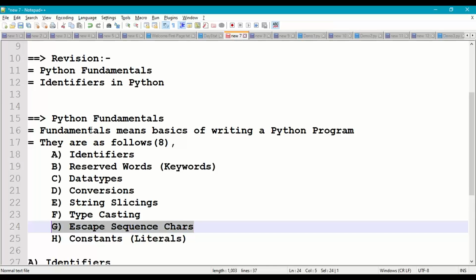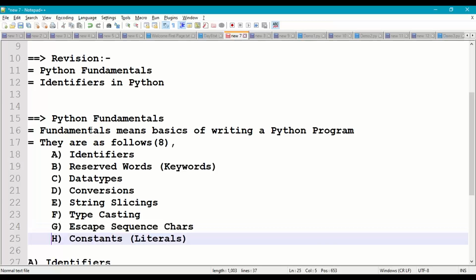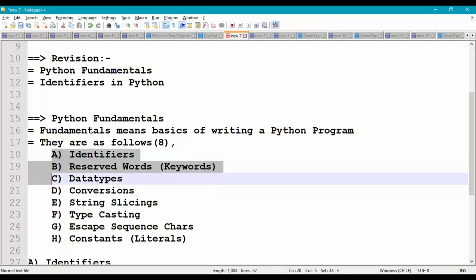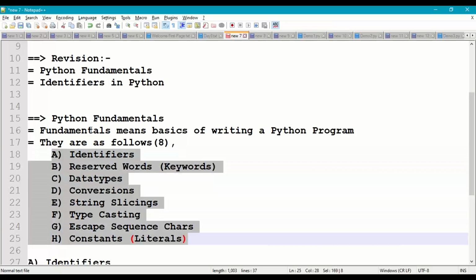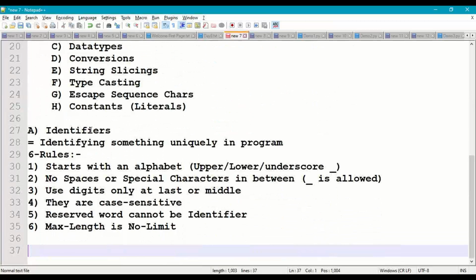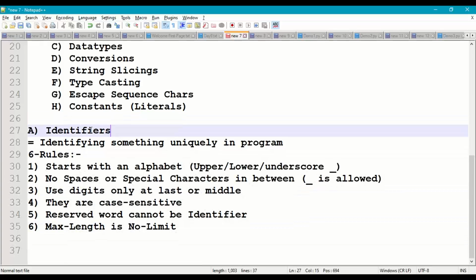Seventh one, escape sequence characters. And eighth one, constants or literals. So these are the 8 fundamentals which every developer or programmer of Python needs to understand before writing any basic program in Python. Right. So we have also discussed how to work with identifiers.